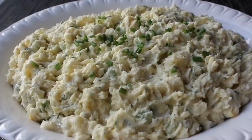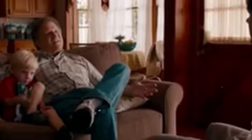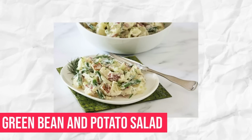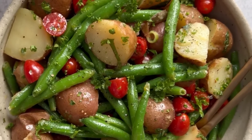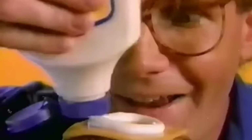Potato salad has long held a spot at American potluck tables. But during the Great Depression, cooks faced a tricky challenge: how to feed a crowd when potatoes themselves felt like a luxury. Enter the clever dish known as green bean and potato salad, a warm, tangy recipe that stretched humble potatoes further by generously blending them with affordable, homegrown green beans. Fresh beans from backyard gardens or economical canned varieties were combined with boiled potatoes, then tossed lightly in a vinegar-based dressing. Since mayonnaise was costly and scarce, cooks resourcefully substituted vinegar or leftover pickle brine, imparting a satisfying tang without busting tight budgets.